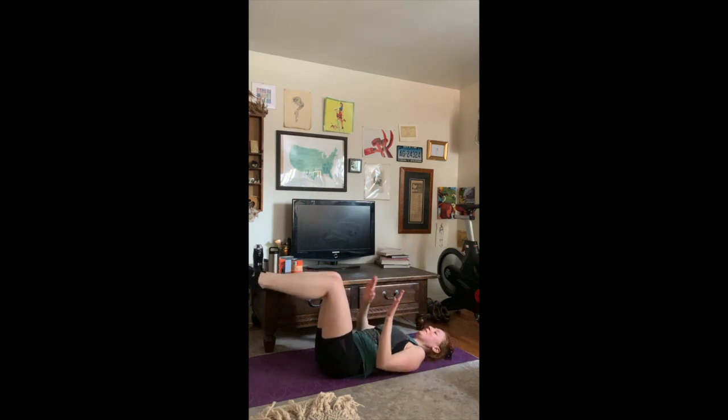Now you're gonna bring up those legs 90 degrees. So I'm probably gonna mess this up because it's so hard to do, but you wanna keep those knees 90 degrees. You wanna avoid having them coming too far forward, parallel right over those hips. We're just gonna do a standard crunch for now with our legs in this 90 degree angle.